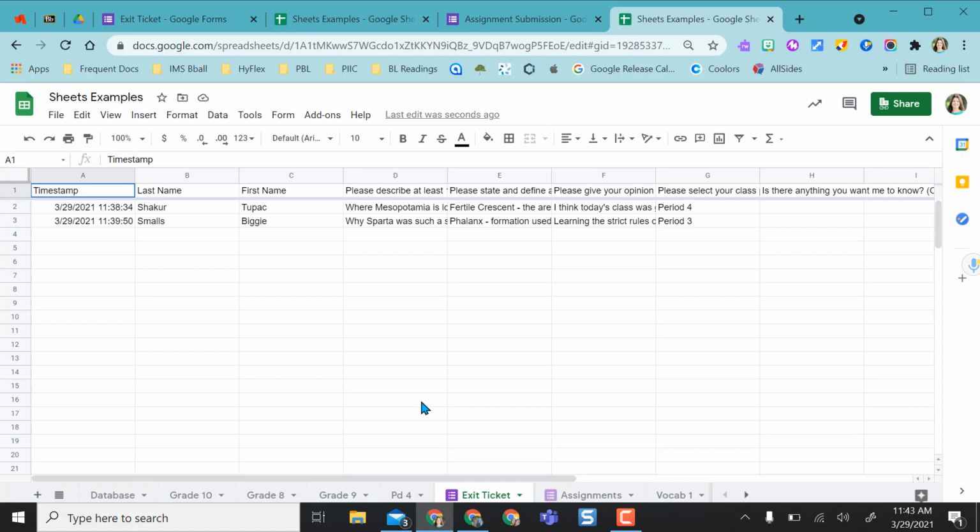I hope this helps you to collect and organize all of your Sheets responses, especially if you do a new exit ticket once a week or something. You can actually have all of your exit ticket responses go into the same spreadsheet so you can look from week to week how your students are responding instead of having to open up every spreadsheet that form is associated with.